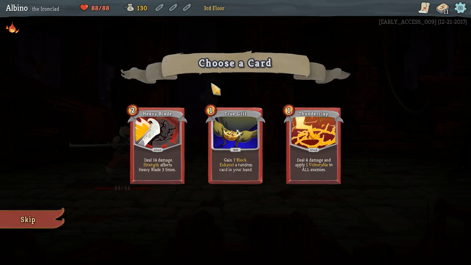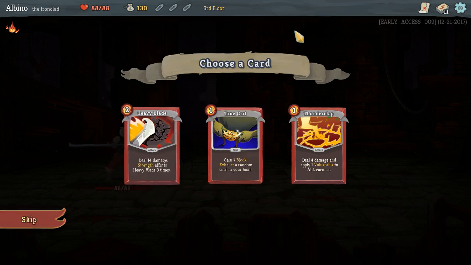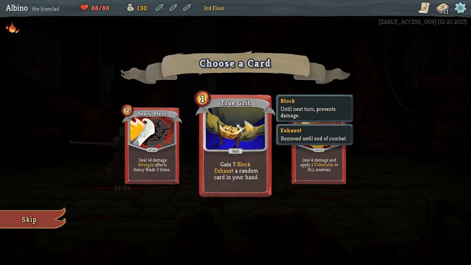18 gold, and we get to add another card. Heavy Blade, deal 14 damage. Strength affects Heavy Blade 3 times. So maybe the... I don't understand this card, really. Maybe the 4th time that you use this card, Strength doesn't affect it? Which means it does like a set amount of damage no matter what. Interesting. And then we have True Grit, which I still don't like.